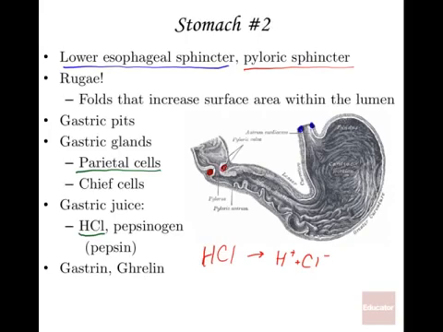And then when we look at chief cells, they secrete a substance known as pepsinogen, and then the pepsinogen is broken down into pepsin because of the high acidity of the hydrochloric acid. Pepsin is an important part of gastric juice for digesting proteins, getting them broken up into little bits of amino acids that are eventually going to be absorbed primarily by the small intestine. The stomach does some absorption, of course, but the main absorber doing the majority of the absorption for the digestive tract is the small intestine.